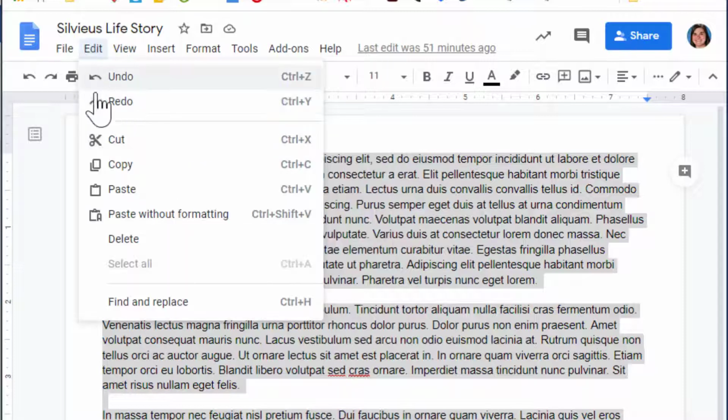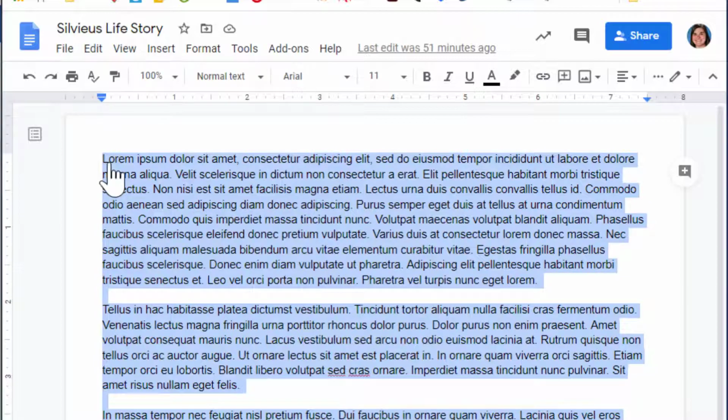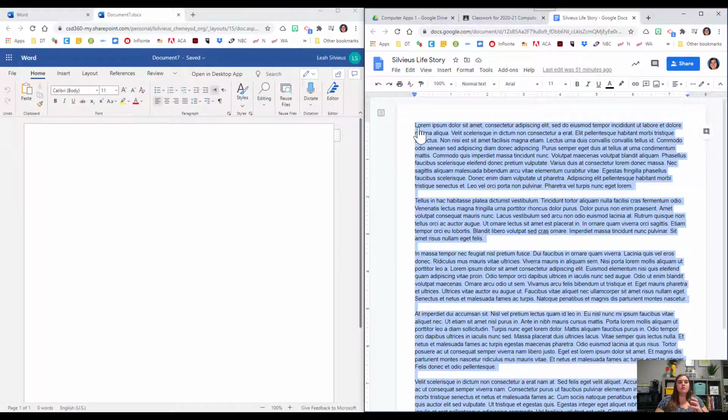When you copy something, I think this is important to know, because a lot of people are like, I copied it, but where does it go, right? Sometimes some things pop up and say copied to the clipboard.